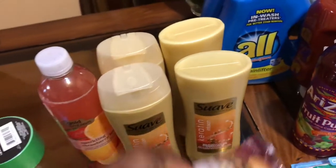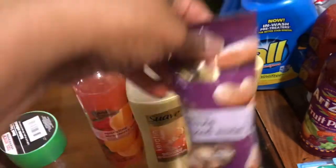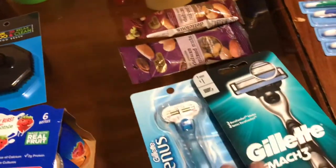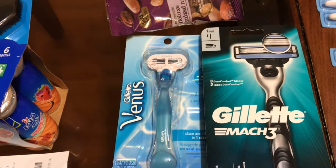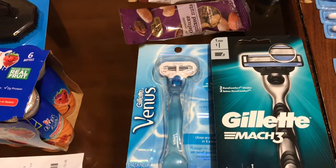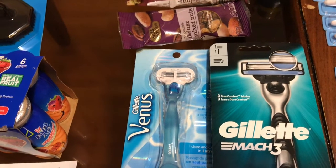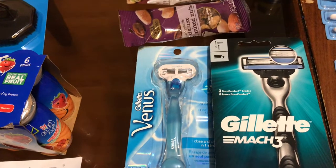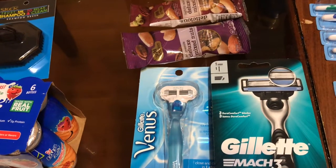There are also two snack items where you can get a deal — these used to be $1 but now they're $1.19, so I got those two. Then there is a deal going on for Gillette: if you buy two Gillettes, you get a $10 ExtraBuck back, which is what I did. I bought these two, plus I had $3-off coupons from the P&G insert. And I also found a Blinky coupon — Gillette has $3-off coupons going on.